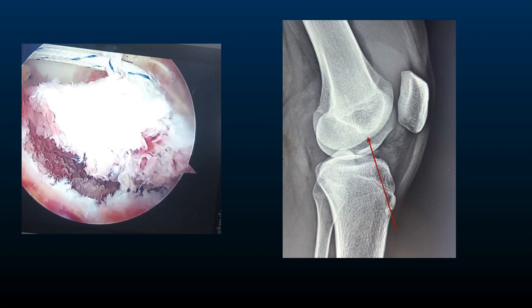On the left of your screen, you can see an arthroscopic picture of the ACL avulsed fragment, whereas on the right of your screen, you can see the X-ray. So in this case, I passed two fiber wires around the base of the ACL and cinched them. And then, as you can see on the X-rays, I passed two bit pins from the anteromedial surface of the tibia through the crater of the ACL avulsion and through the fragment. And then I pulled the fiber wires through those bit pins and tied them on the tibia over a bone bridge.